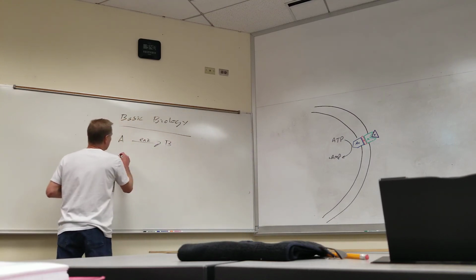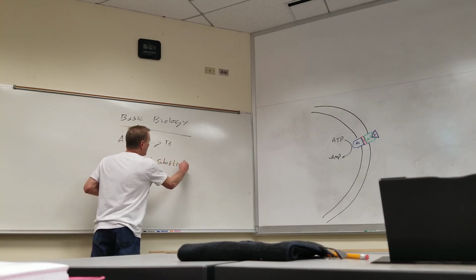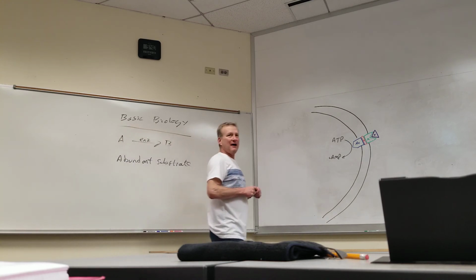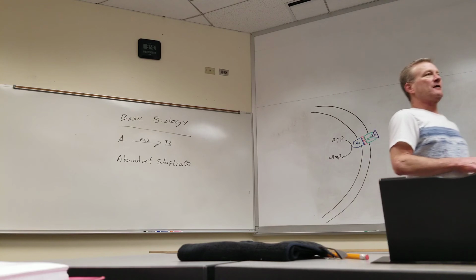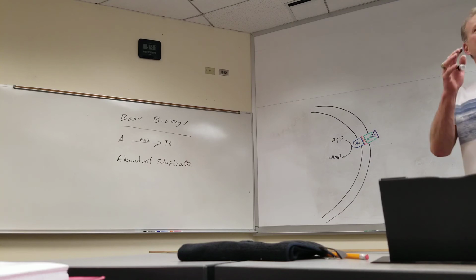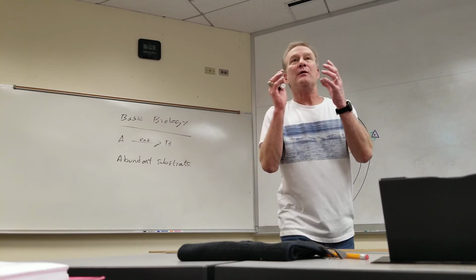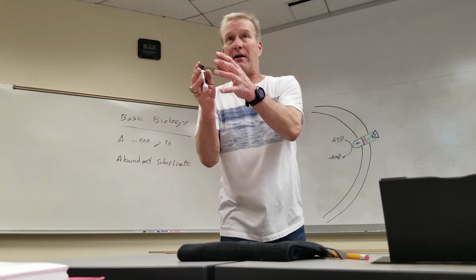The other thing we need to recall and hold on to: we typically have abundant substrate, whether we're talking about a protein in our blood or a protein in a cell. There are many examples of inactive things in our cells or in our blood, and they're just there. They're not doing anything unless they get converted to something active.